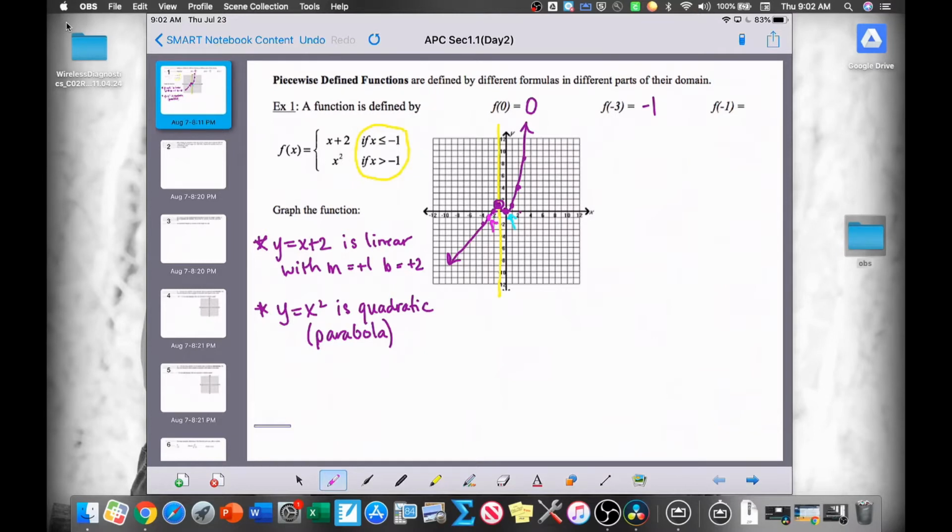And then finally, f of negative 1. When x is negative 1, okay, and again, that's my highlighted line. That's where my domain changes. So then I have to use the x is less than or equal to negative 1 because x is negative 1. That's going to be my first function. Negative 1 plus 2 is positive 1. And again, if we look at where x is negative 1, the value of the graph, that's that shared point right there between the two functions at the height of positive 1.